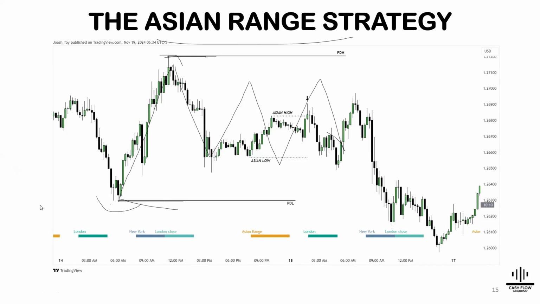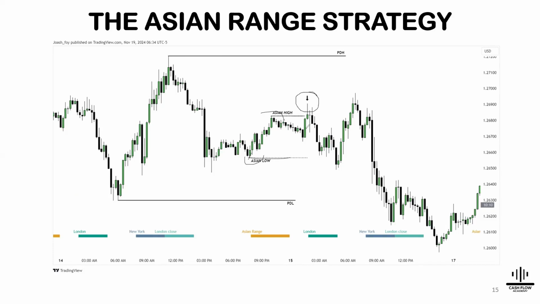Let me take this out. So this already is more than 40 pips. But you want to see a clear range where price formed a low and a high that is not more than 40 pips. I hope we understand that. So once we draw the high and the low, we're expecting a run on liquidity on either of the two sides. So if you go down to a lower time frame, you will see that there was an opportunity here and another opportunity here happening in the London Q zone.